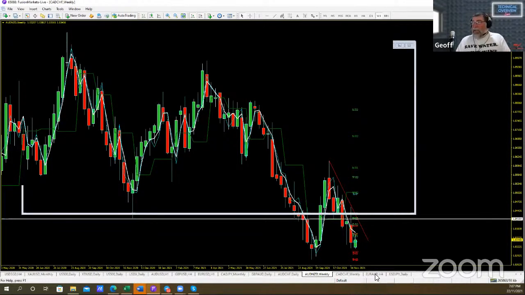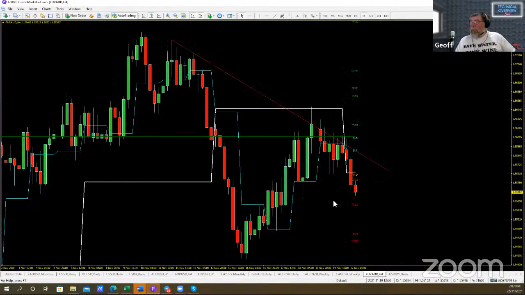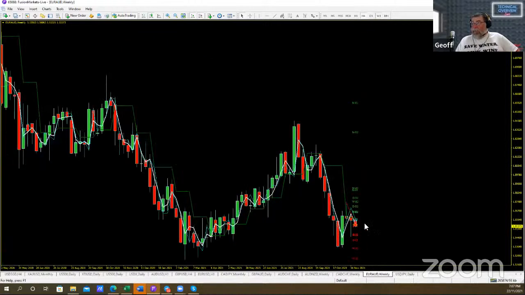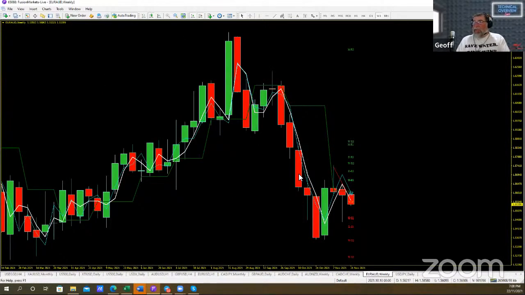The next one's Cad Swiss, as we've discussed. Euro Aussie is also a game changer bar. I'm looking at the weekly charts, right? Nothing more than that at this point, because I want to get a directional bias for the week, where I want to go. Now, this one's probably not as obvious as some, and probably not as juicy as some, but what it does show me is pivot action, and it's across the monthly pivot here. And if the monthly pivot is to be a resistance and support area, then price should fall away here.